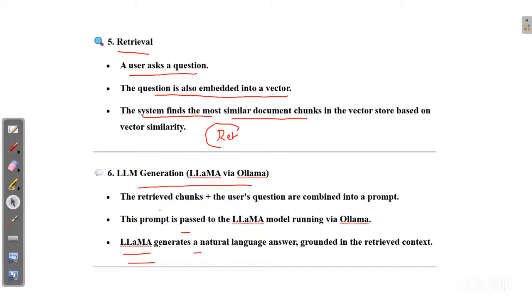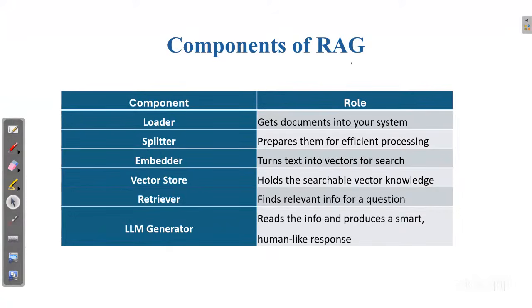So with your permission, I will discuss the components of RAG and then go to the case study. If you want to implement the components of RAG, first of all, you should know document loaders. Then you should do splitting of the documents. Then embedding, then vector store, then retrieval, and finally LLM generation of the data. I will be implementing all the steps with an example. Shall I go, Amma?